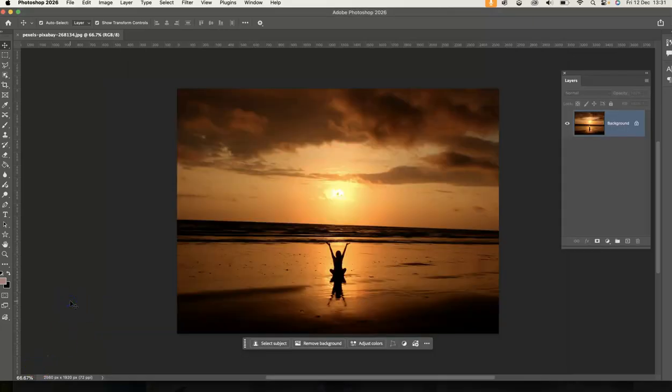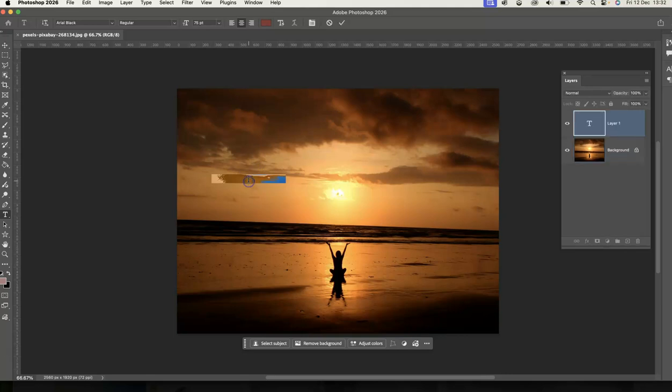Okay, so I have an image here open in Photoshop and we're going to do some clipping masks with text. I'm going to start by making a text box. So T for text here, and I'm going to click once on my screen. You can see it's quite small at the moment. So I'm just going to type "piece".